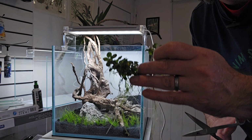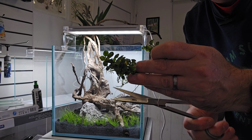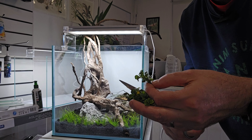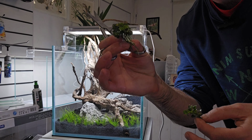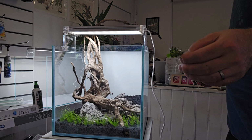So the first thing we're going to do is remove most of these long roots. It won't damage the plant. If anything, it'll encourage it to grow. And we're also going to trim off this piece of rhizome here with no leaves on it. So we've got a more manageable clump of Anubias.